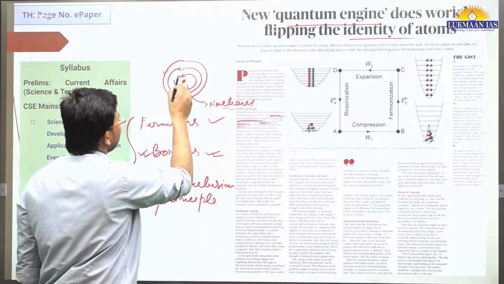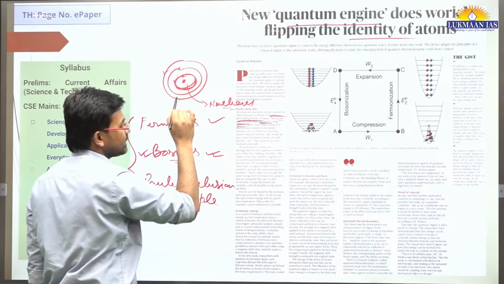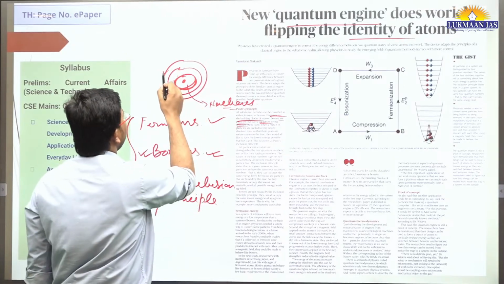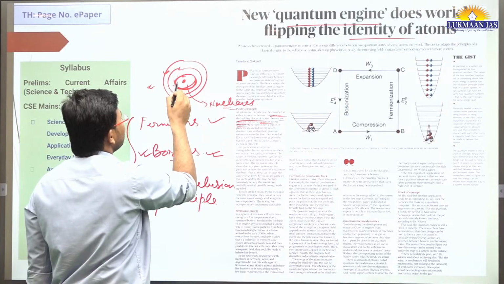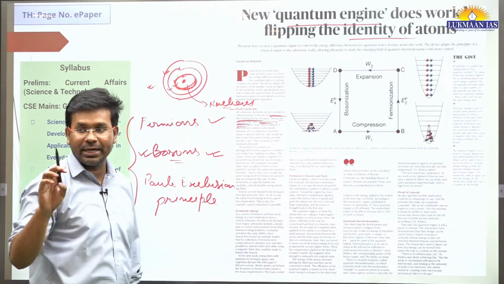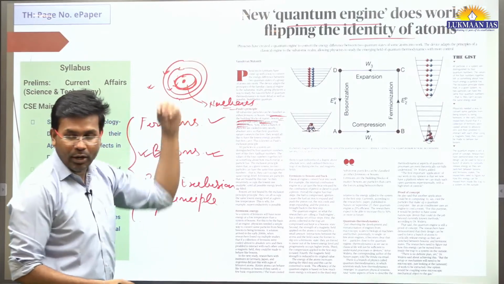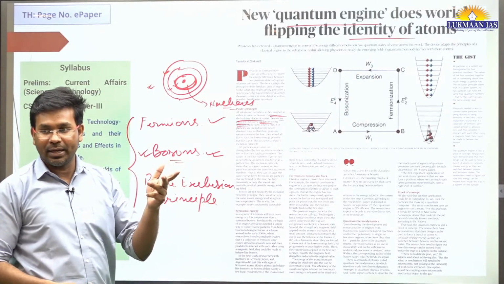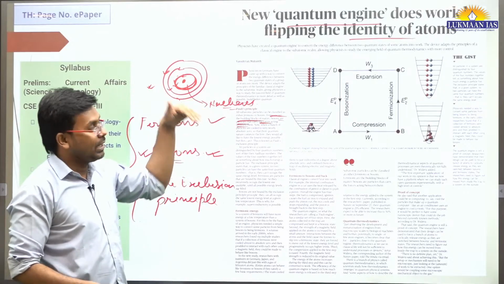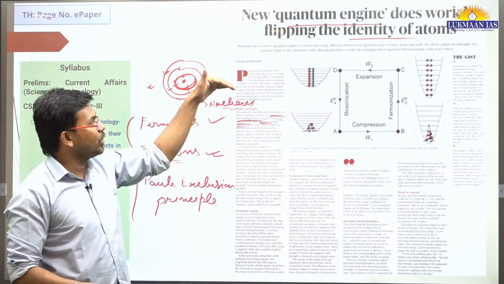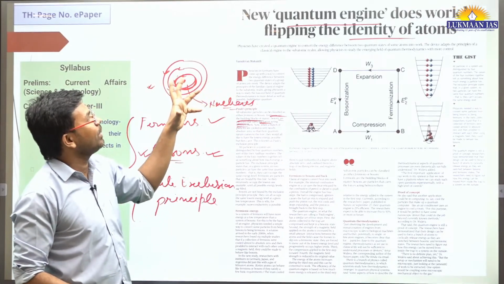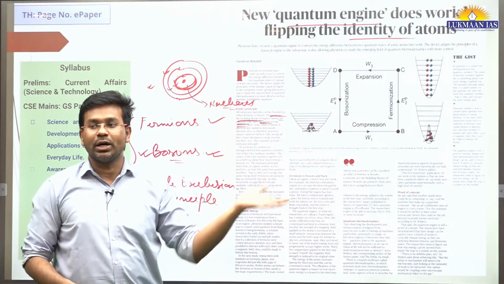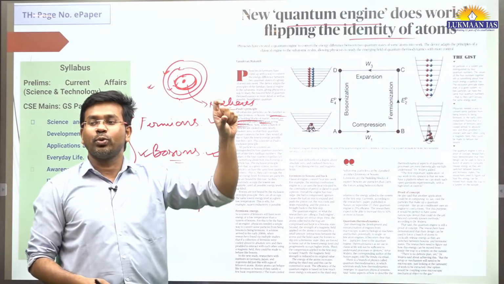The electrons that are just near the nucleus have lesser energy as compared to the electrons that are far away from it. They are at different valence bonds, at different energy levels. So in this article they have talked about how we can excite the energy of an electron within an atom. If we can excite it, it is going to reach a higher energy level, and it is going to behave differently. So they are talking about a quantum engine, which is able to excite the electrons in an atom, which then assume another energy level and behave differently.